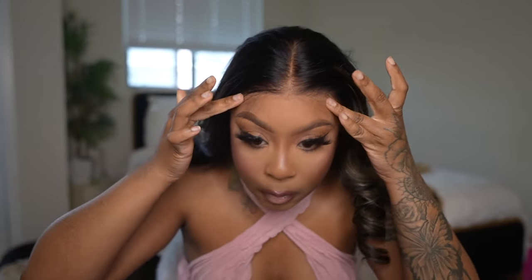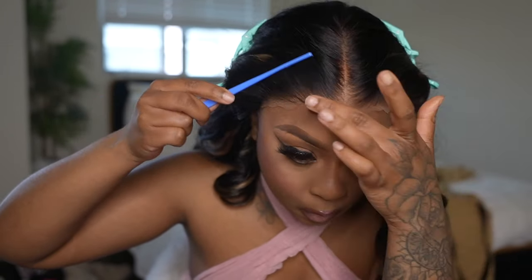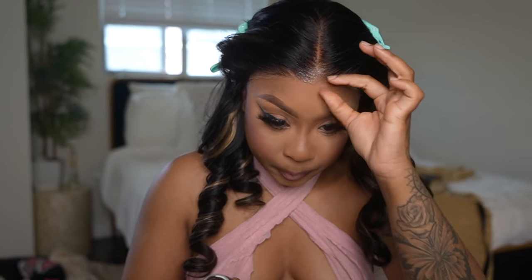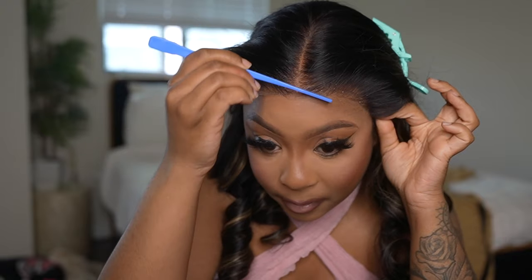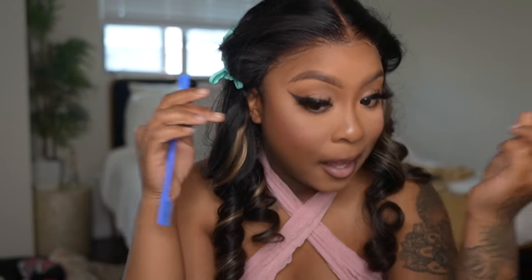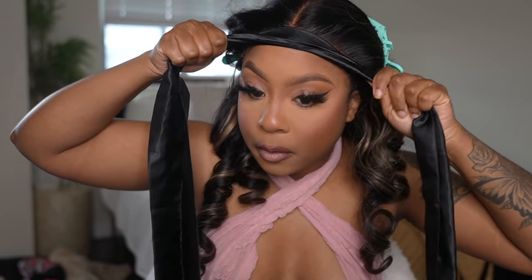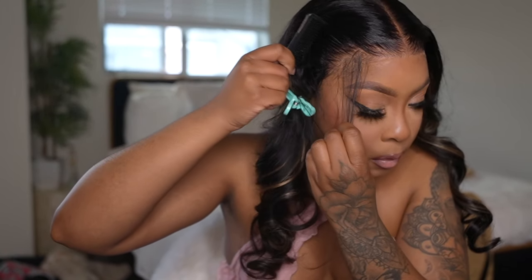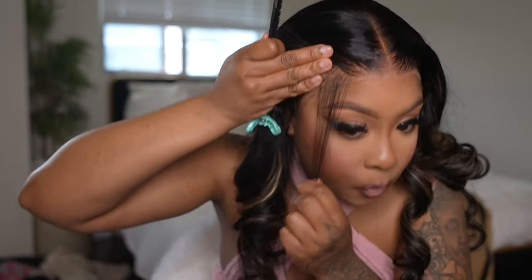You guys can see this part here — it does stick up a little bit. This is a glueless wig so you do not have to use any type of glue. But because of the lace not laying down as flat as I want, I like to use my adhesive spray just to lay down the little areas that are sticking up. It's super easy — you just spray it on and then you can go. After that I put my silk band on and stayed it on for at least one to two minutes, waiting until it's molded in place. Then I started doing a little bit of baby hairs. I love that this unit is HD lace because it melts really, really well.